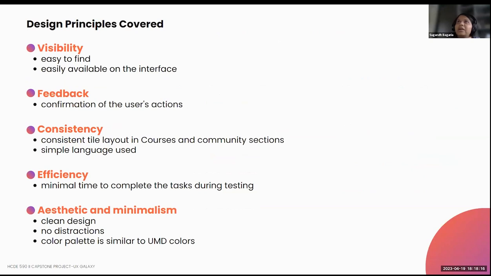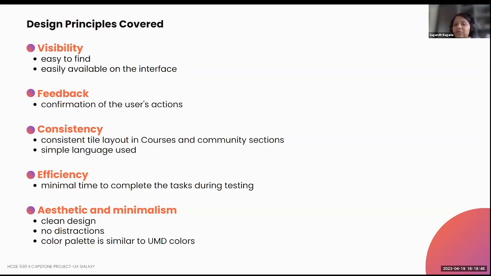Thank you, Chloe. While working on prototype version 1 and version 2, we considered design principles and we applied the following design principles, which were visibility, feedback, consistency, efficiency, aesthetic, and minimalism. Under visibility, we made sure that the information on our prototype is easy to find, available on the interface, and easily accessible.